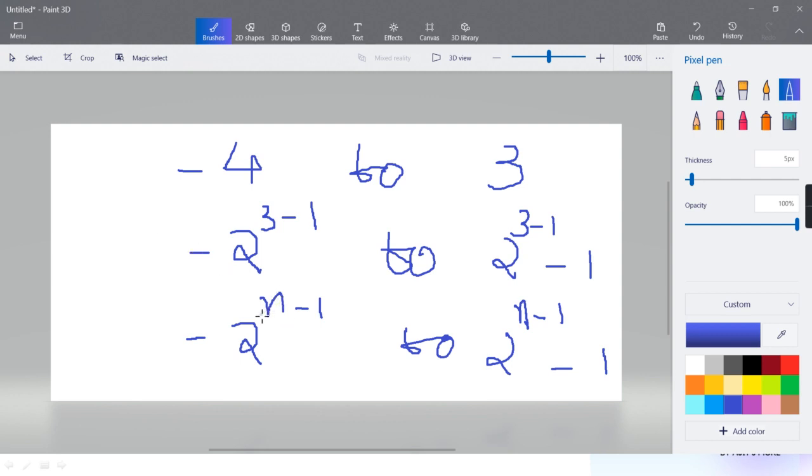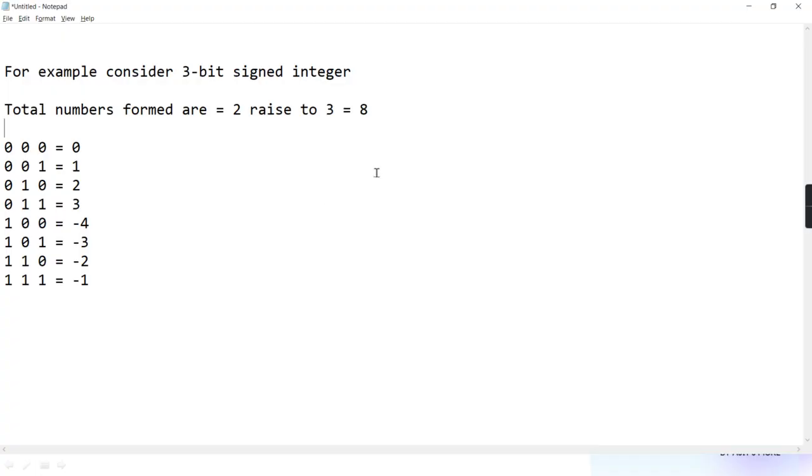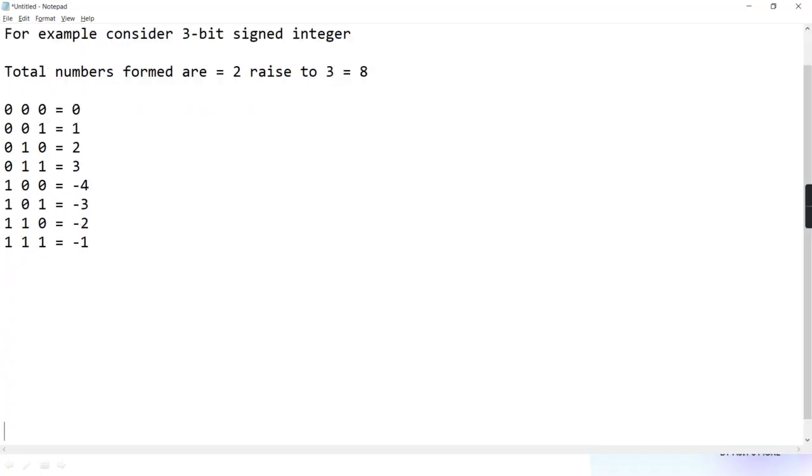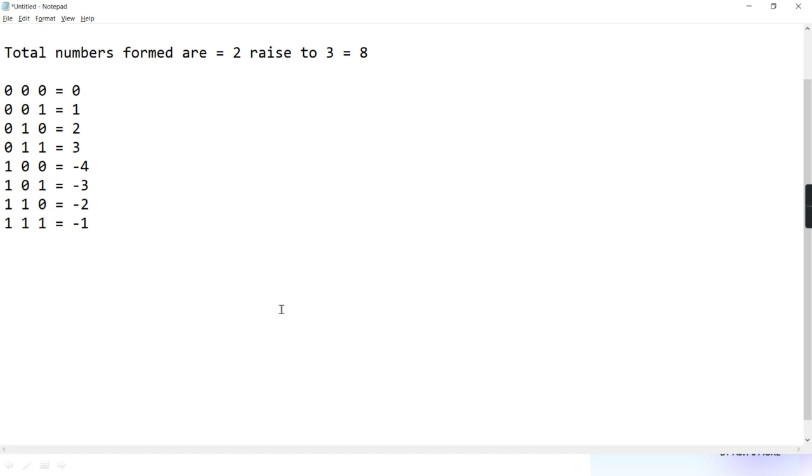But now you tell me, in general, can we go on substituting the number of bits for byte, short, int and long, and can you tell me the range? If this part is clear to you, then you can tell me for byte, the number of bits is 8. If you want, I'll make it in a table form: number of bits, number of bytes, the minimum and the maximum, for byte, short, int, long.